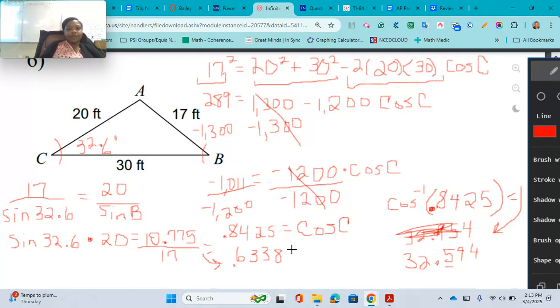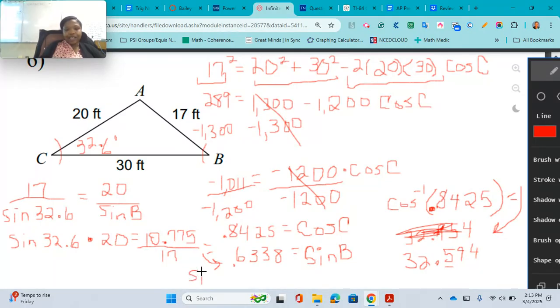cosine of B. We are trying to get the angle. So what type of cosine do... I'm sorry, not cosine, we did sine. We were doing the sine. That gives us the sine of big B. If we're trying to get the angle back, what type of sine do we use? The inverse sine.